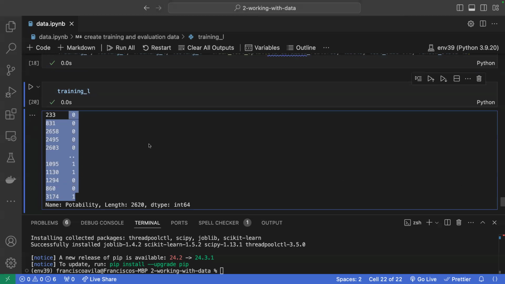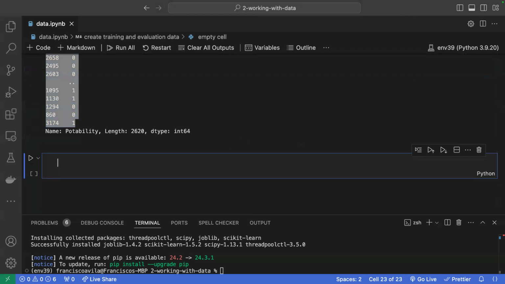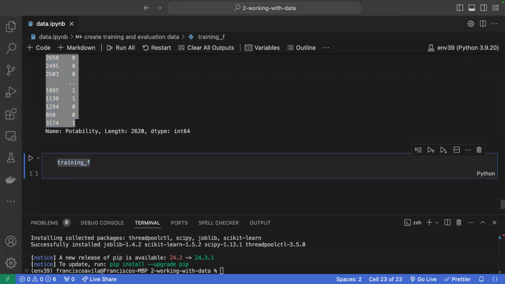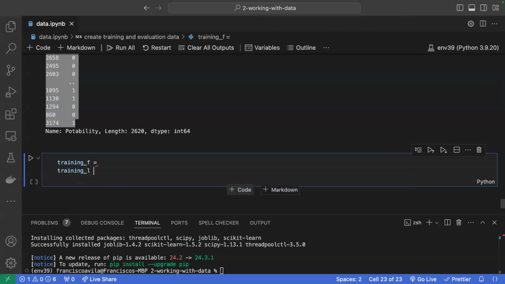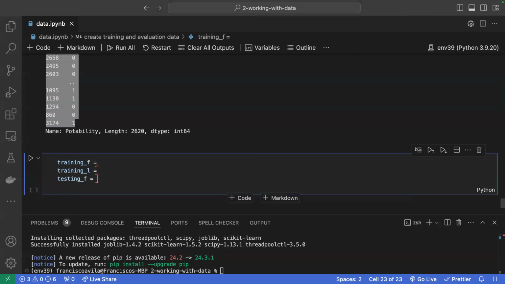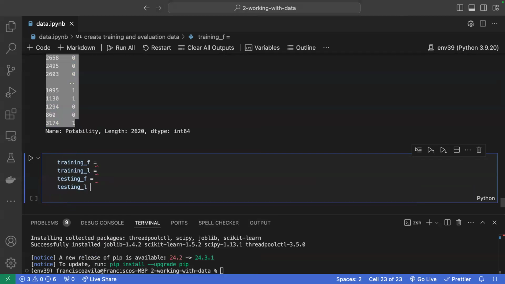Now, the final step that I have to do is actually convert these to tensors. So I can say, hey, I want my training features to be equal to, I want my training labels to be equal to, and I want my testing features, and I want my testing labels, all of them to be equal to an actual PyTorch tensor, which I'll be creating here.